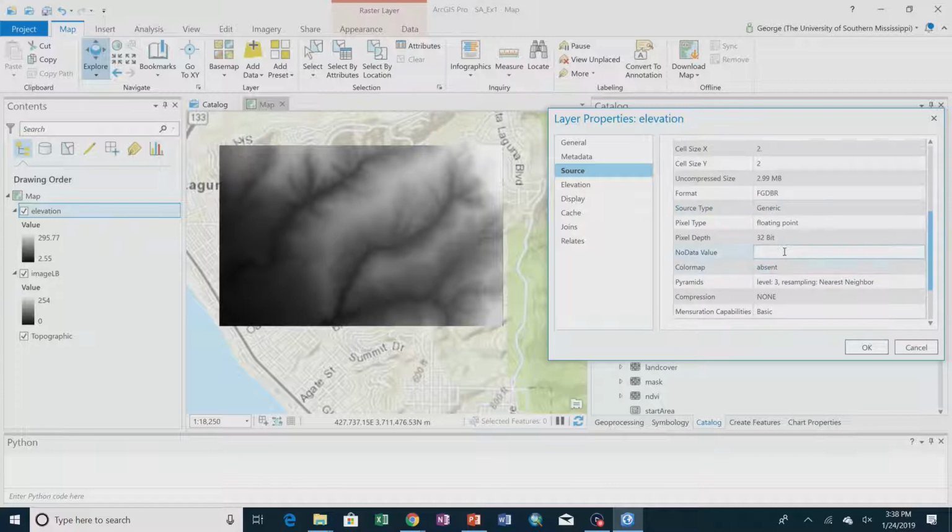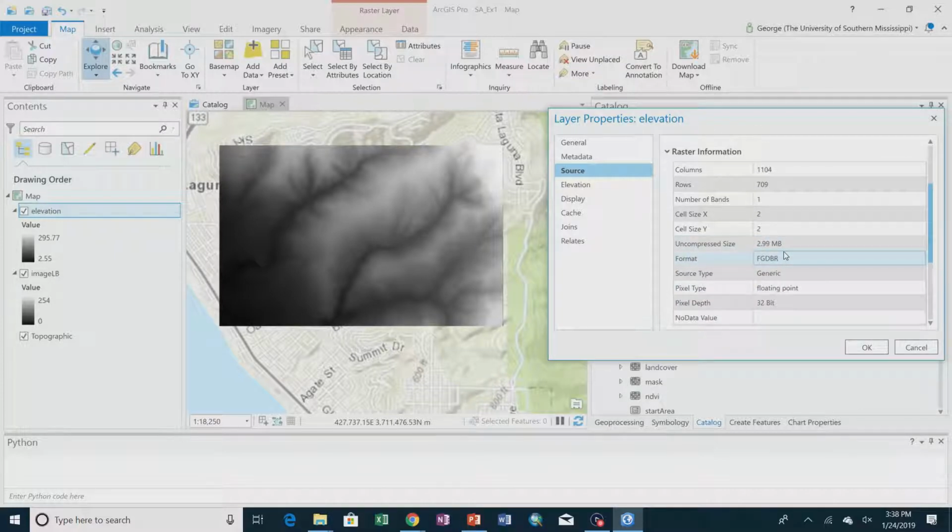Sometimes the metadata will actually show you how big it is on disk. I don't see that here, but we can figure that out. So it's just 1104 times 702 times 32. That's how many bits there are in this image. And then we could just divide that by 8 to get the number of bytes, divide that by 1024 to get the number of kilobytes, divide that by 1024 to get the number of megabytes. Okay? You're not going to have to do that. But what I'm trying to show you is that the number of rows and columns and the bit depth is exactly what determines the size of your data on disk. There's nothing else that determines that. Okay. All right.